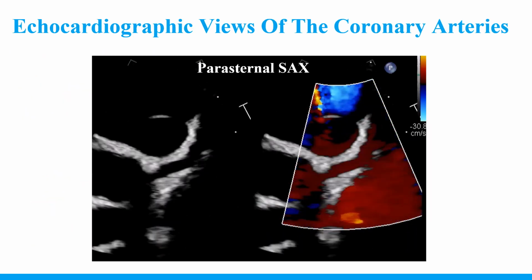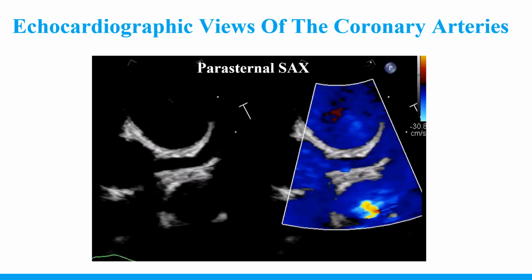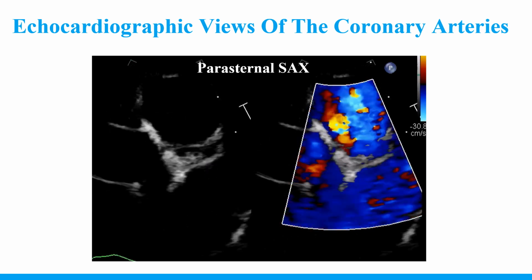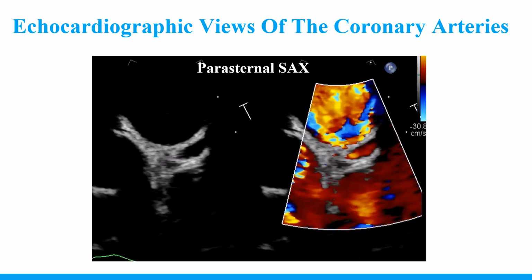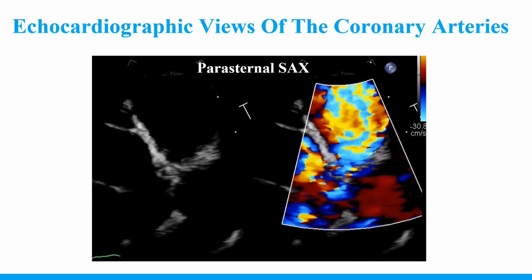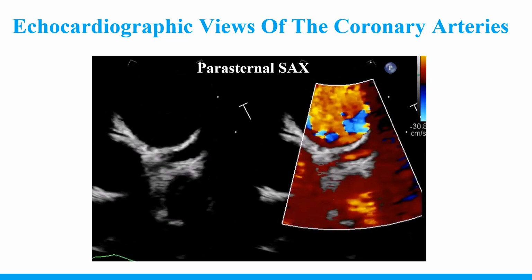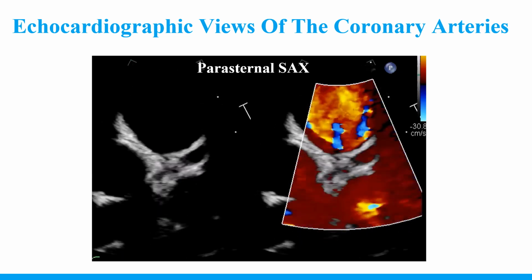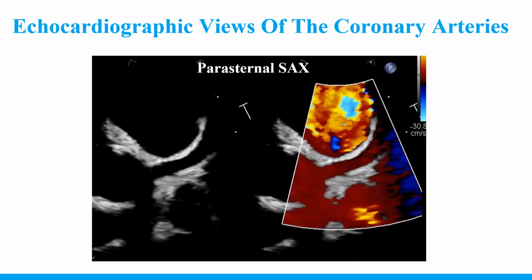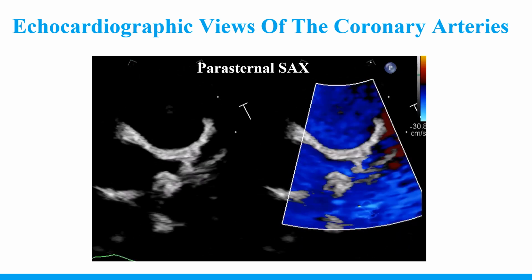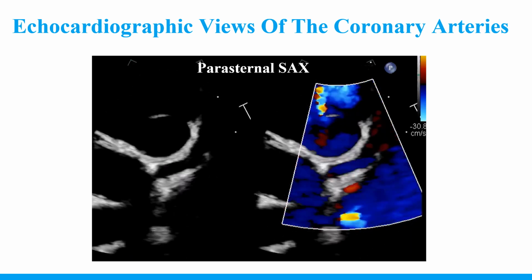So starting with a parasternal short, as I mentioned, for example, in this view, we see the pulmonary valve anteriorly, we see the aortic valve more posteriorly and rightward, and you're really, as I mentioned, not at the level of the valve, but at the level of the sinuses or the roots. So you've tilted superiorly. And in order to open up the LAD, you need a clockwise rotation.